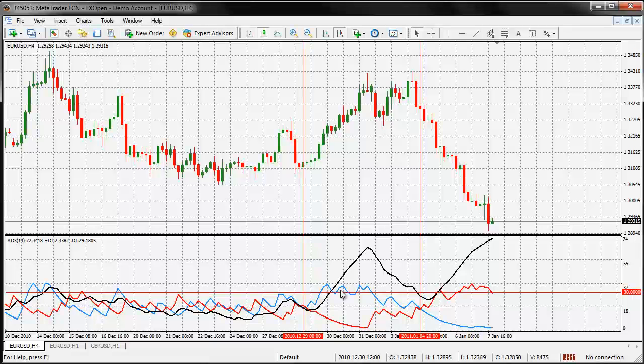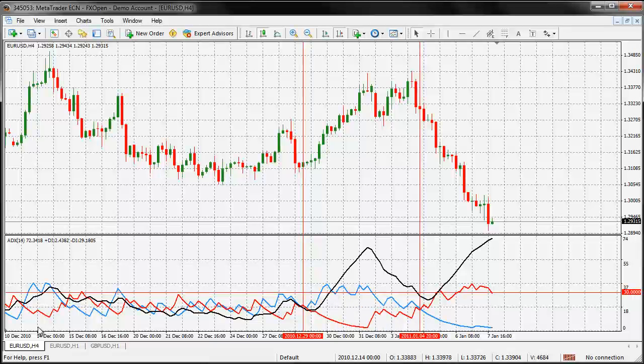Once it hits 30, I will go long. Now when I see something at this particular point where I go long, I'm going to do a larger lot size than normal, because this black line has actually touched the blue line, the positive directional index, at the point I needed to open the trade. Not after I opened the trade, but I will explain this in a little moment as we move along.